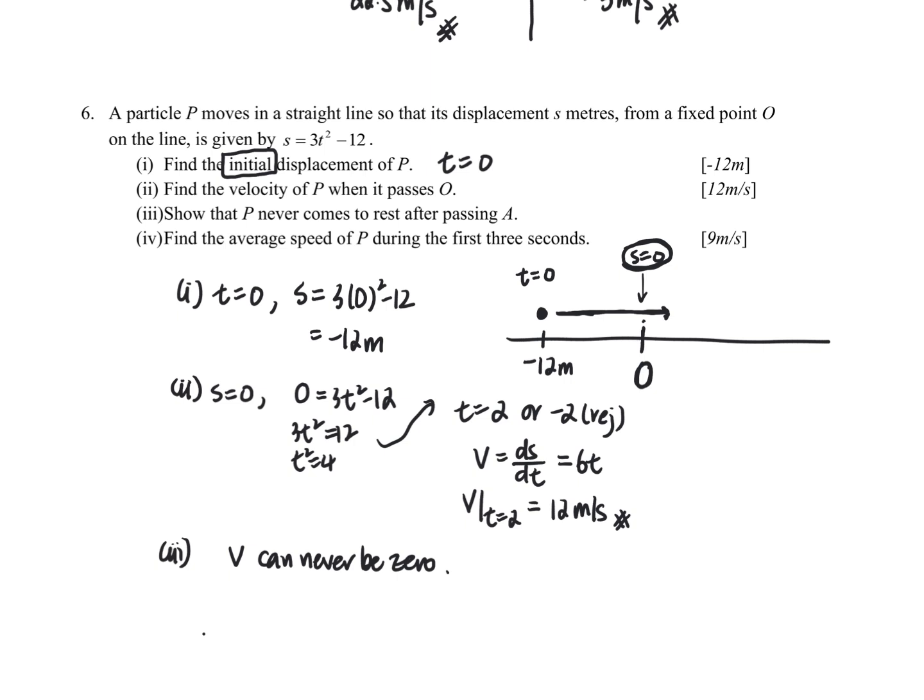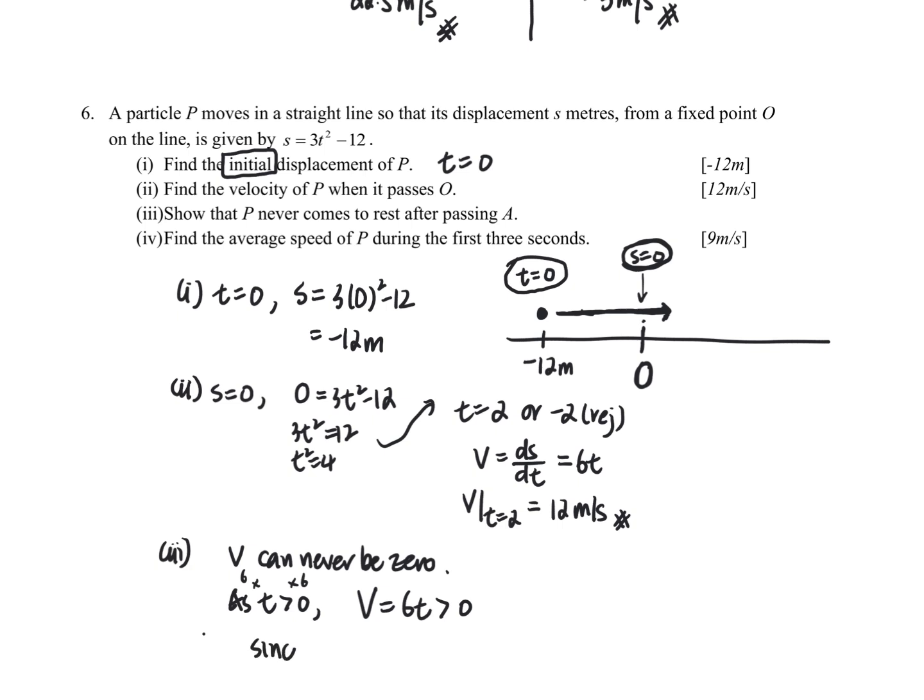Okay, so first thing first, as it passes through here, time is already going to be bigger than 0, right? Your time started already. It cannot go back to anything lesser than 0. So what we know is as t is greater than 0, v being 6t will be greater than 0 as well, because it's multiplied by 6 on both sides, right? So v will always be greater than 0.